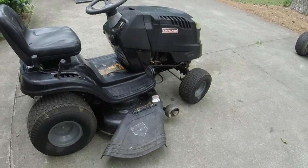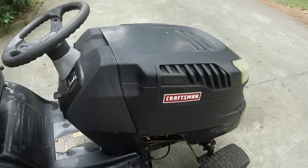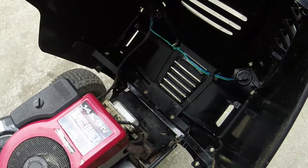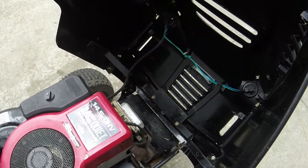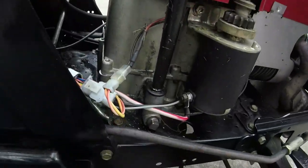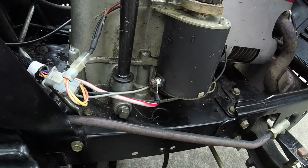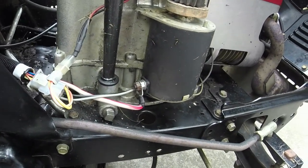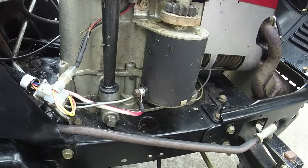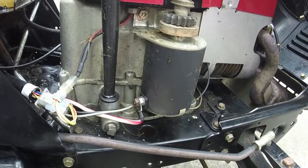The deck's in good shape. Need to sharpen the blades. This engine, either way, I've got to take the valve cover off and go into it to replace a push rod, which isn't that big of a deal. I put another O-ring around the seal here on the dipstick, so hopefully I don't have to worry about that leaking anymore. Hopefully. We'll see though.